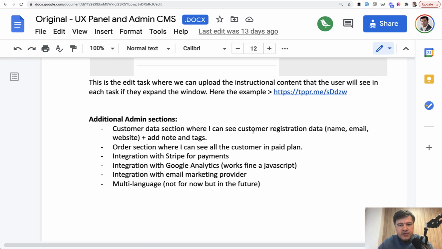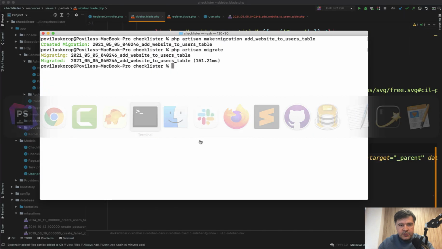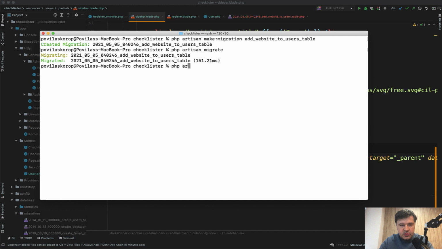So for now, let's build just the table. And generally my style of work is I need to deliver as fast as possible what the client actually wants to the launch. And then we can iterate afterwards to add more functionality, but the first launch should be as quick as possible. So we don't over deliver and just build the table. For the table, we will still need to generate the controller. So php artisan make:controller Admin/UserController.